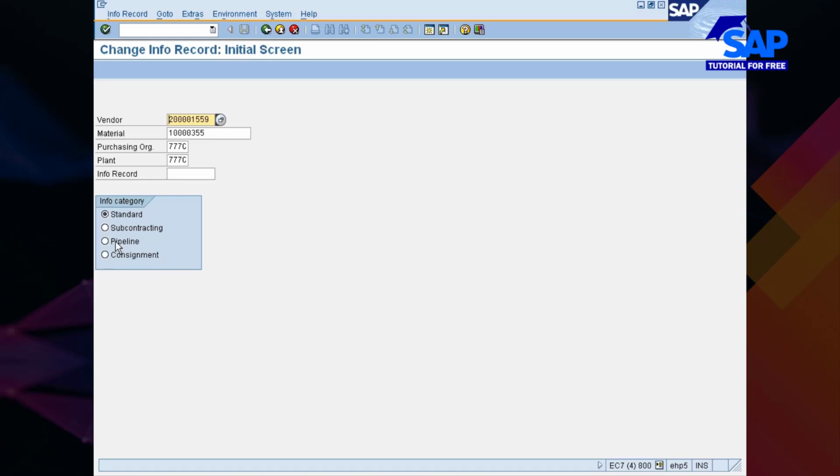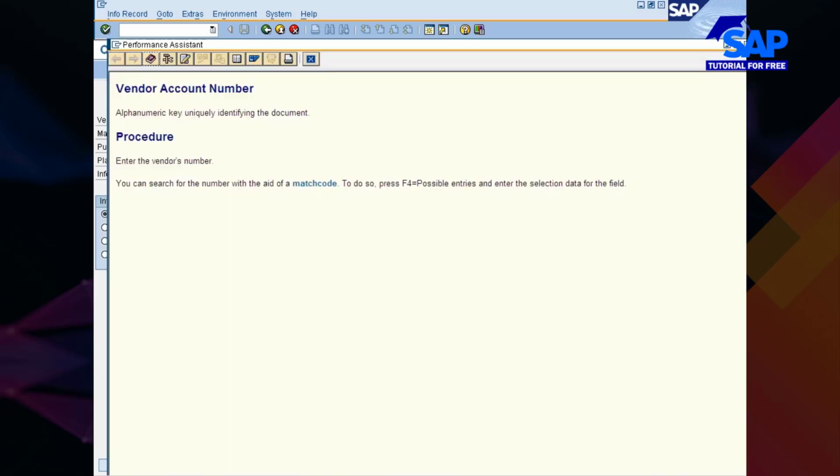Let's say when you receive the message next time, when you look into the system, if you see anywhere QM info record or something like that, I mean the field, keep the cursor on that field, go with F1, and then go with technical information. You see here something like this. Let's say I'm clicking my cursor on the vendor field. If this is your QM info record field, click on F1. Then you see some documentation. If it is an SAP standard field, you would see documentation like this, and then you click on technical information.